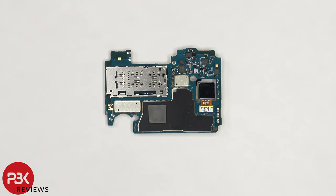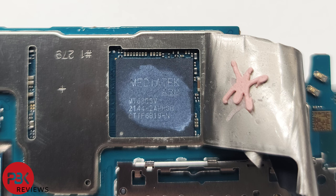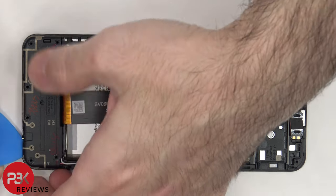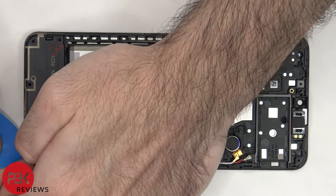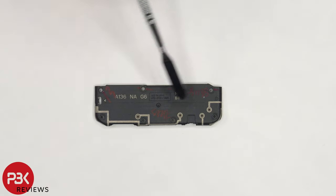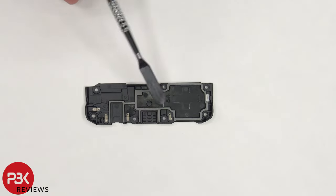The SIM card and memory card reader is located on the back, and there's graphite tape and a thermal pad on the back shield. Once the graphite tape is peeled back, there's more thermal paste on the processor. Here's a better look at the MediaTek Dimensity 700 5G processor. Now the bottom plastic cover can be removed. There are more antenna lines on this plastic cover, and there are rubber gaskets on the other side covering the speaker assembly, charger port, and headphone jack.